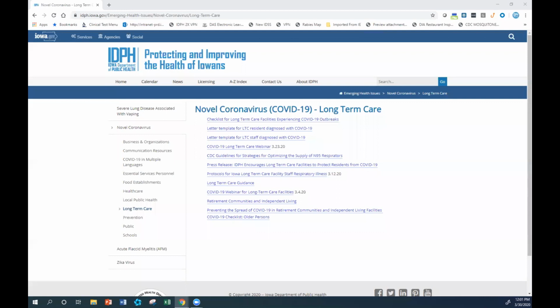There's a question about shoe covers as part of PPE. It's not currently a recommended piece of the protection here. What we're really thinking about is what we know about how this virus moves, right? Which again is droplets, coughing, sneezing from one person to the other. And so trying to focus on limiting those kinds of things.